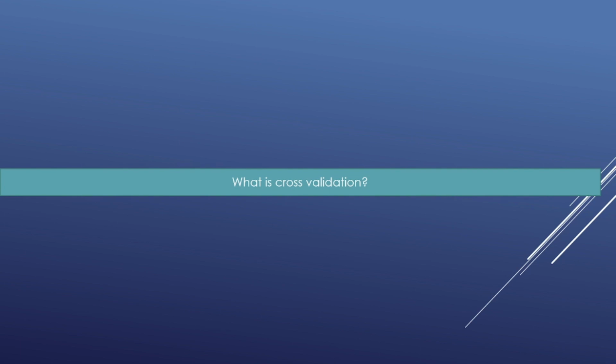In cross-validation, the dataset is split into a number of folds, typically between 5 to 10, with each fold containing a subset of data. The model is then trained on one subset and tested on another subset, and the process is repeated for each fold. The most common type of cross-validation is k-fold cross-validation, where the data is split into k subsets of equal size and the model is trained and validated k times, each time using a different fold as the validation set and the remaining k-1 folds as the training set.